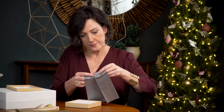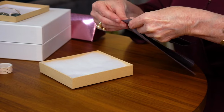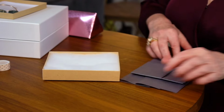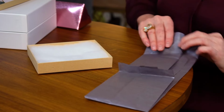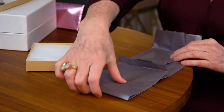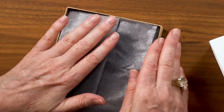Let's see. As long as you don't crease it, you can kind of go back and forth until you get it just right. And we still have a bit of a tail, so again, I'll just tuck that right under. And this actually creates an even nicer pillow that sits on top of this one. A little tissue paper pillow. And then I'll lay that right there on top of the filler.